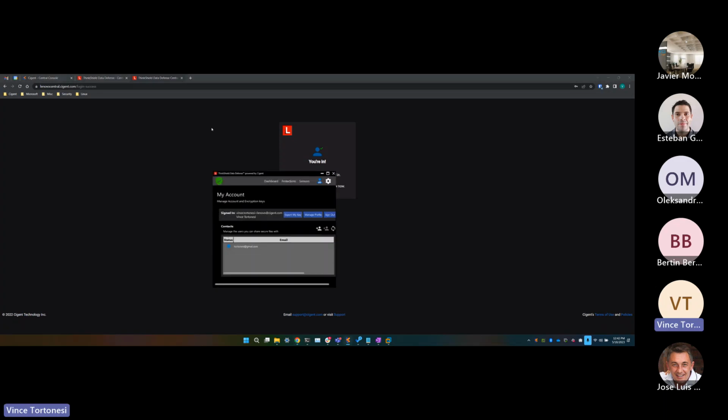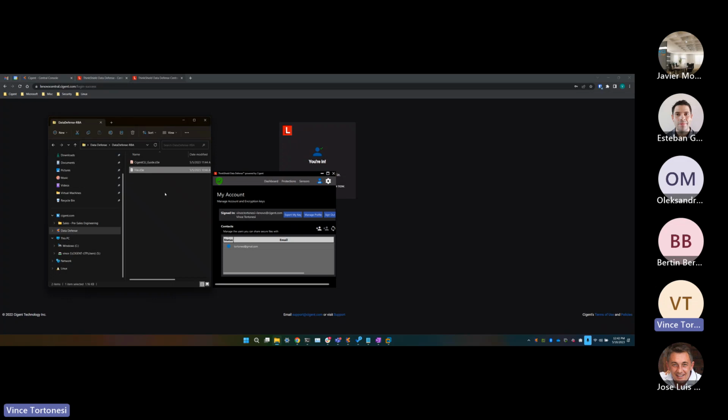If it's an individual user that exists in my contact list, I can just add the user to that file. So I could right click and add the user. And if they don't exist, I can then add that user, and it's going to search a global directory in Cigent within all of our subscriptions. And if the user doesn't exist, we'll invite them.